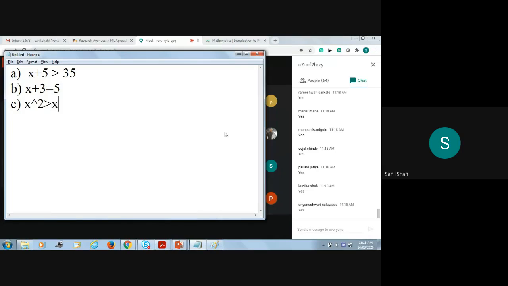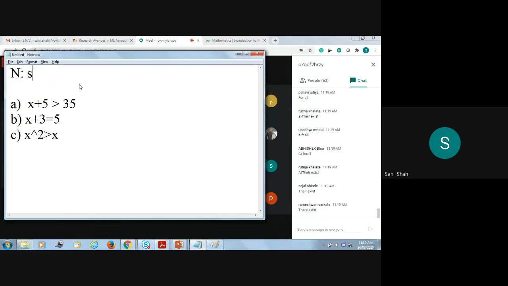Okay, I do not have symbols over here. So this is x raised to 2 means x square greater than x. Now you are going to tell me where should I use for all, where should I use there exists. In A, B, C, only 3 for today. Can you tell me? For A, should I use for all or should I use there exists? Assume that we have to take the values from the set of positive integers. Let me make it clear. This is our universe for this course, and from this we have to take the values.